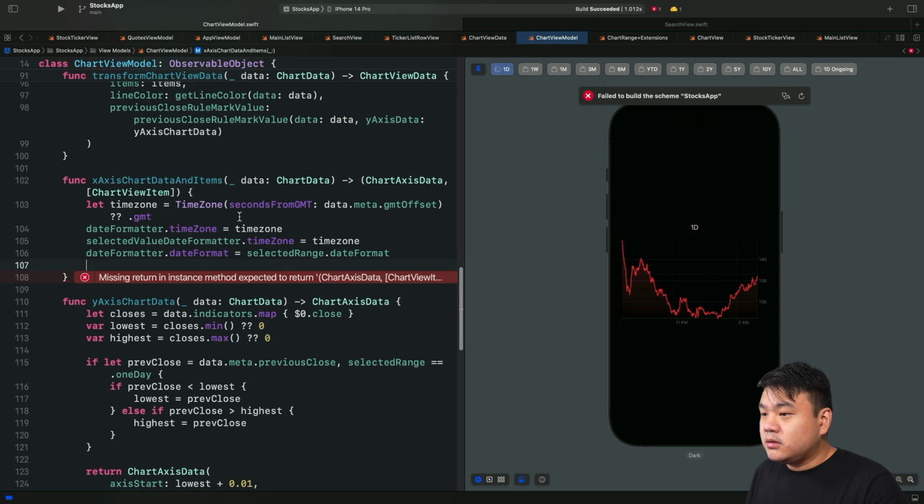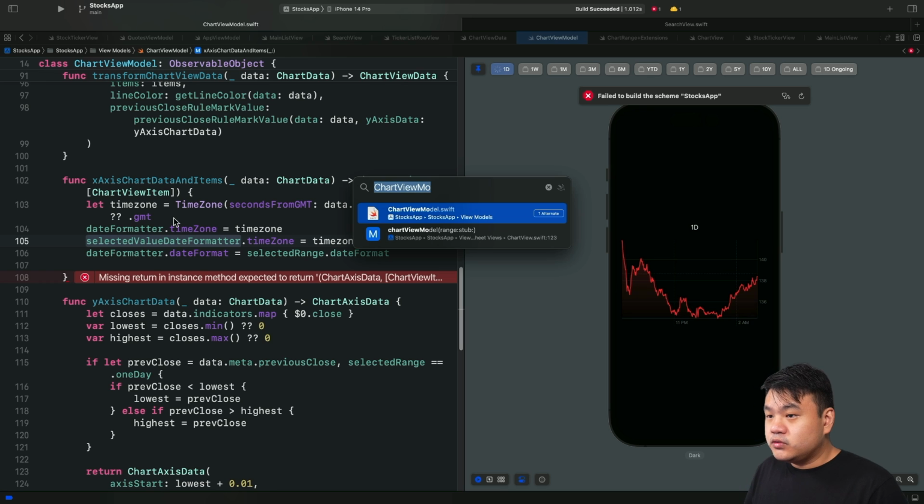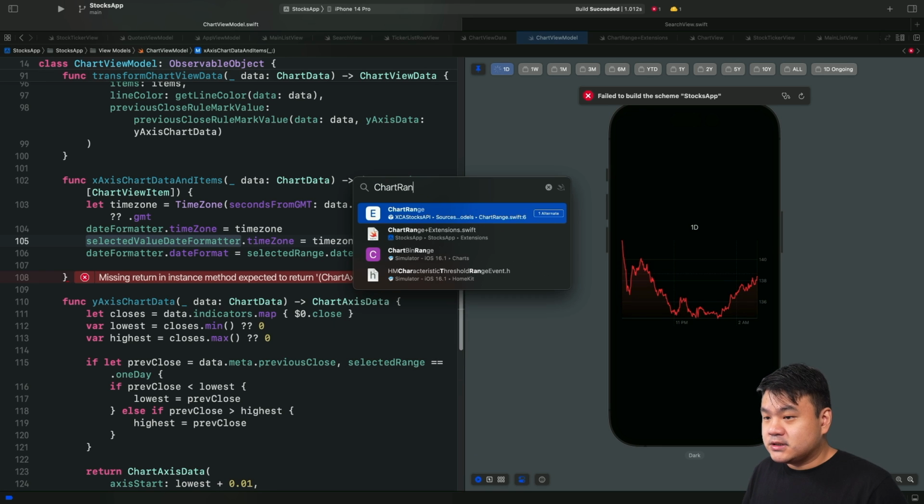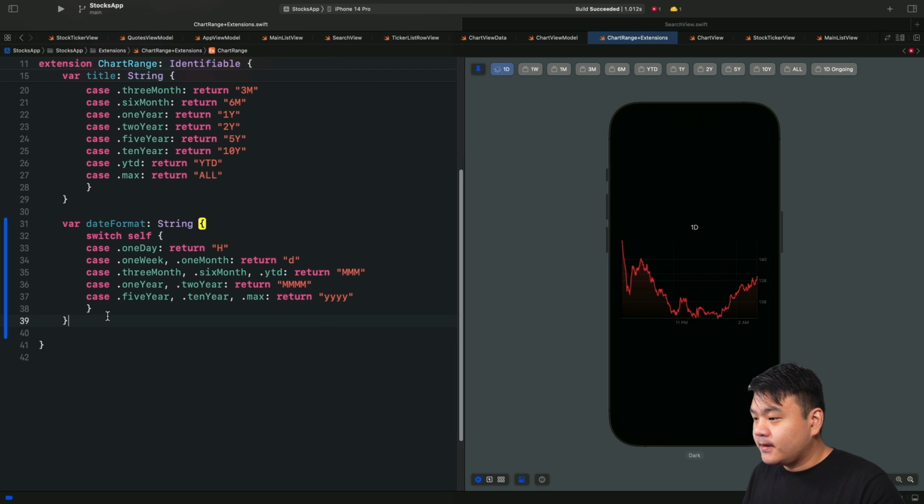So before we continue on generating this chart axis data, we need to add several helper methods that we want to use to calculate the date components given an interval. Okay, let's go to the chart range plus extensions again.